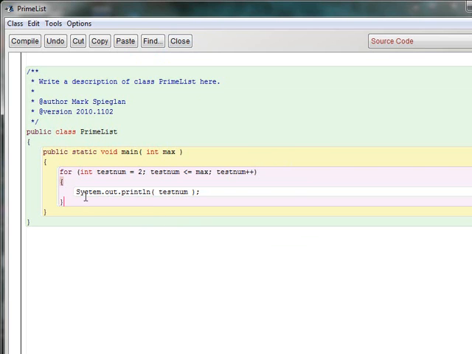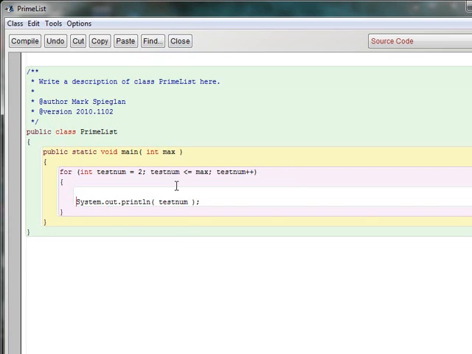So let's make up a test function. Say if isPrime, and we'll pass it the test number. And this should return true if the number is prime, and false if it isn't. So in this case, we're still deferring the logic of this. We've simply defined the function. So let's define it down here.